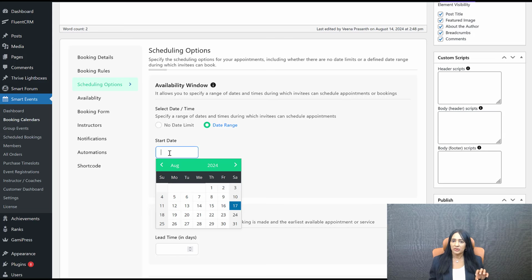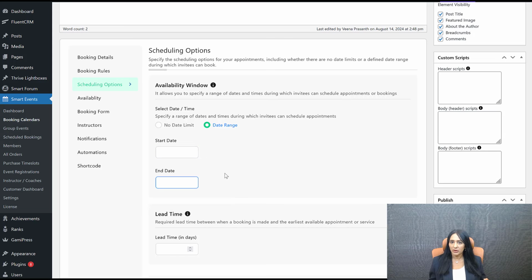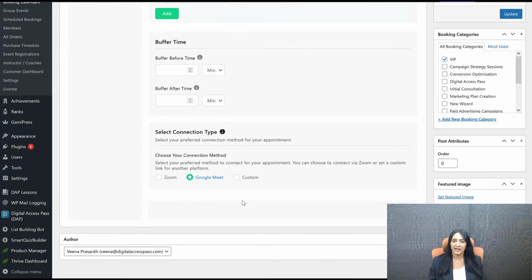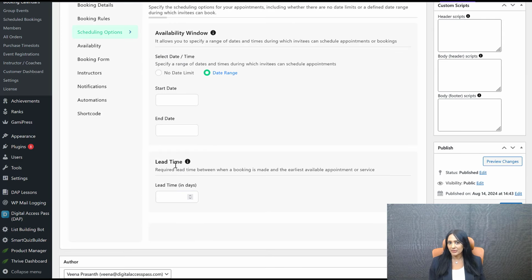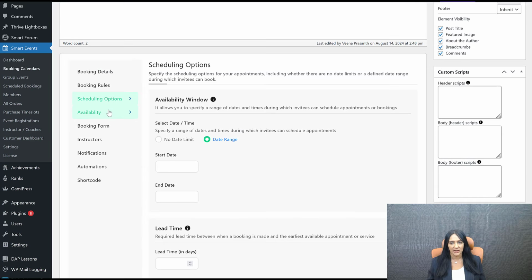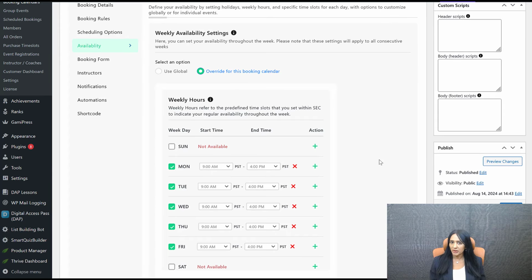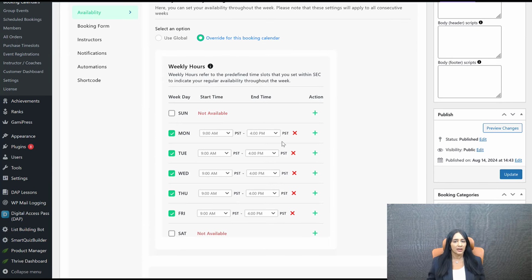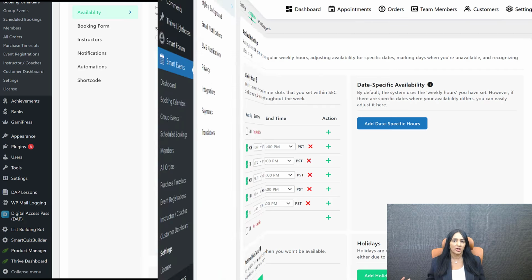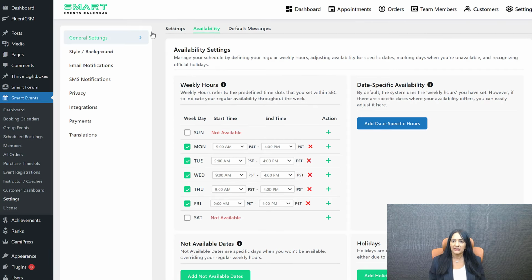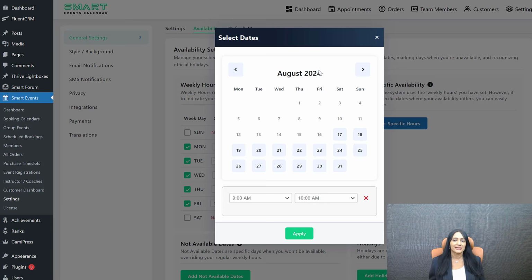You can also say, only between this date and this date, people can book a call with me. You can also set buffer time before and after a call. You can also set like lead time, where you can say, I need this much lead time before a call, because you don't want last minute surprises. You can also say, I'm only going to be doing this specific type of call between this date and this date. You can also set your weekly availability. It's going to repeat week after week. And if there are exception dates where you're not available, for example, on a specific date, you can say, on this date, I'm not available, or on this date, I'm not available between this and this time, right?